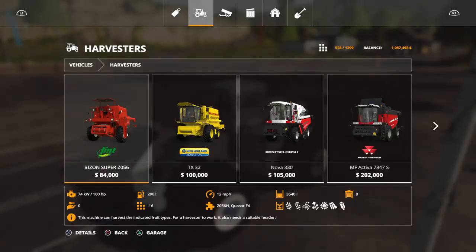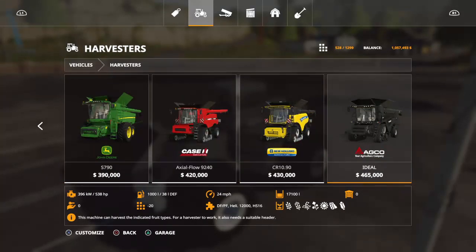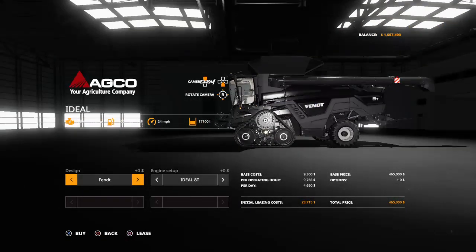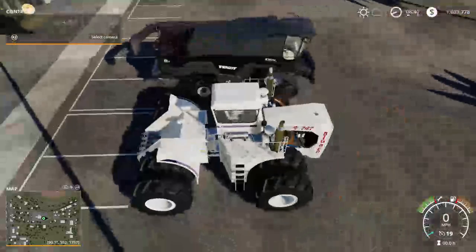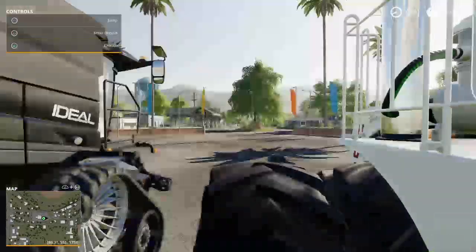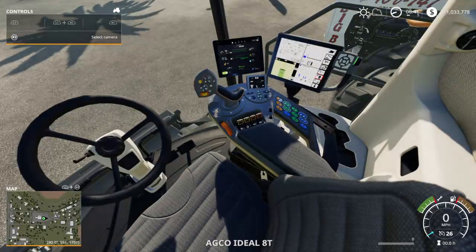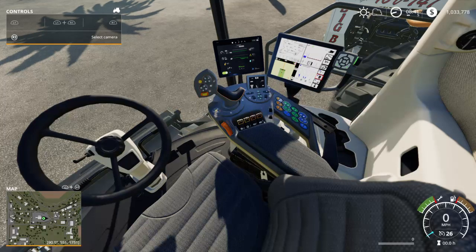What? Yeah, I'm gonna lease the ideal. What design do I want? I feel like I'm just gonna run the fence. There's no point in buying a bigger engine in your combine. That's just dumb. That thing's nice. I'm getting inside this ideal. Give me this ideal, come on. Oh my, it's like a spaceship inside the ideal. Come on, this is like an actual spaceship. I'm switching my headphones to the other ear because my one headphone was starting to hurt my ear.